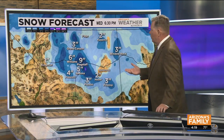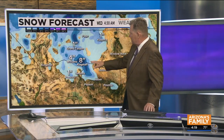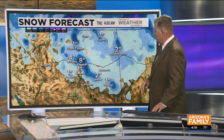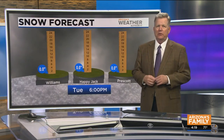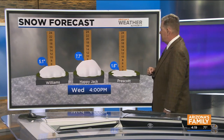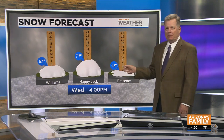What about the snow? There's one model showing nine inches at Flagstaff and five inches at Sedona. Look at what a difference the model makes — we still get eight inches at Flagstaff, but not as much at Prescott and Sedona and some of our secondary areas. Heber with a couple of inches of snow. Breaking it down one more time: Happy Jack maybe over seven inches of snow, Williams about five inches, and Prescott could see a couple of inches of snow. We definitely need the snow up in the high country.